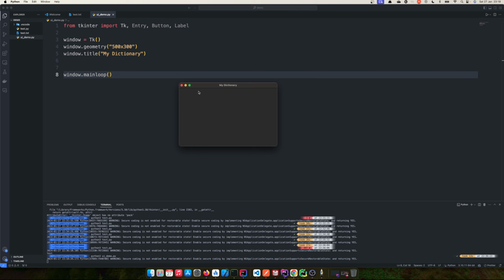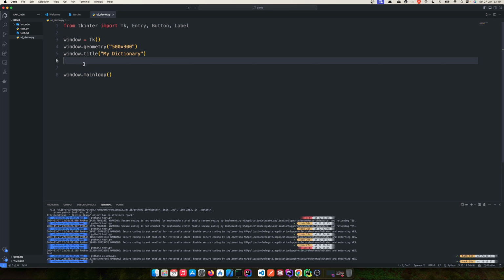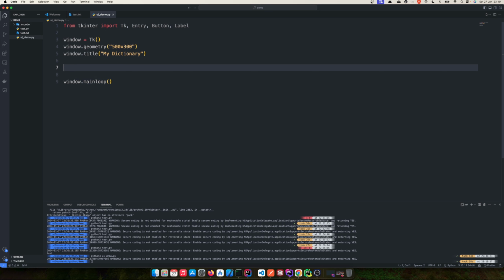On our blank canvas, we can now enter what we want. What this library does is, as you add components to the window, it is going to add them in the order in which they appear. So if you start with entry first, the entry is going to appear first. So let's create an entry. Let me just call this entry text, equal to Entry.